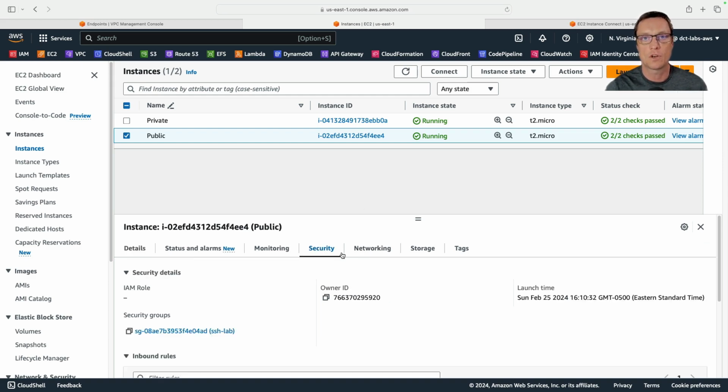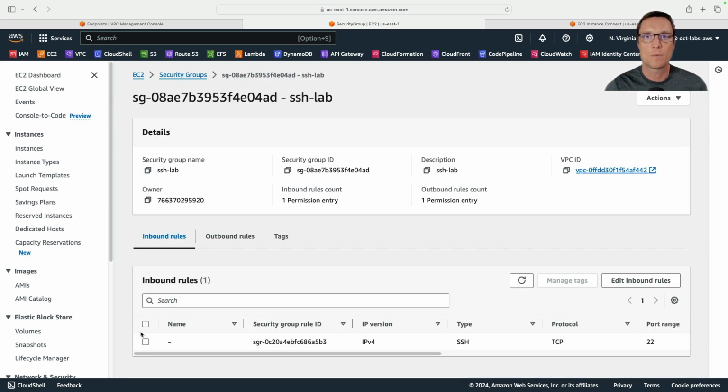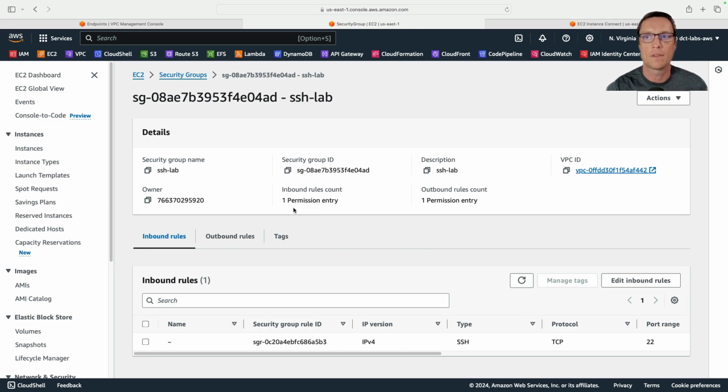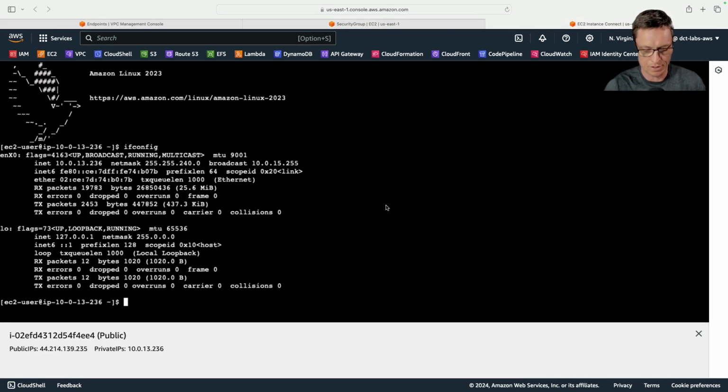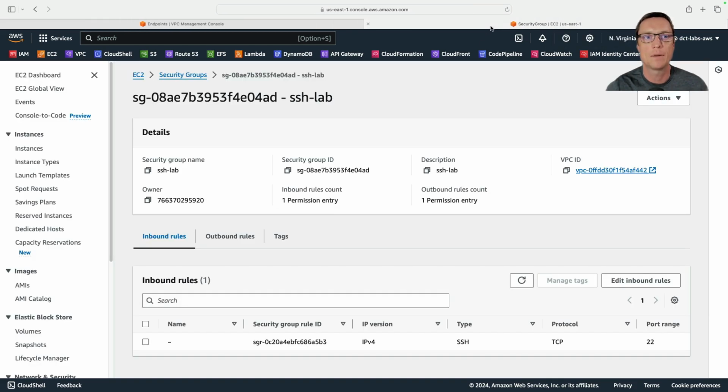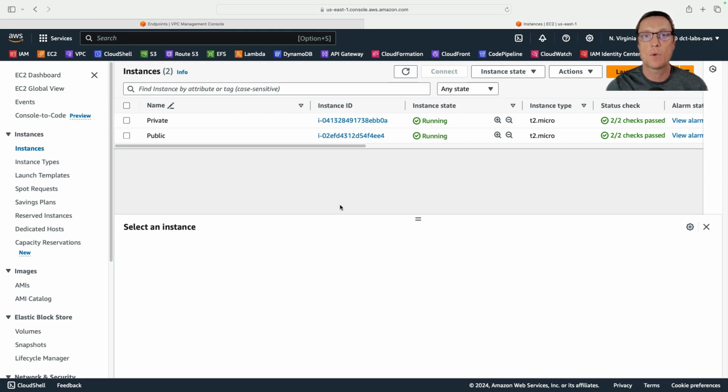So the next thing to do is go to your security group. Open up the security group that's attached to your instance, click on Edit Inbound Rules, and make sure you've got this rule, SSH from anywhere. It can't be from the security group itself, can't be from any specific IP ranges. It has to be from anywhere, because we don't know what the addresses are that we're connecting from, because the connection's coming from the EC2 service itself. Okay, so that's done. We've connected successfully to this particular instance in the public subnet. So I can close that down. So we've connected successfully to our public instance.